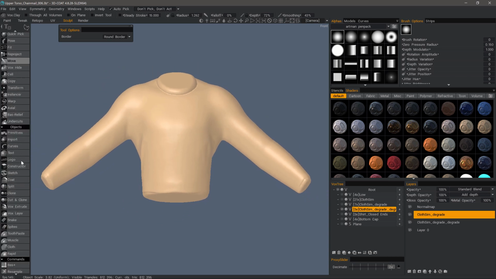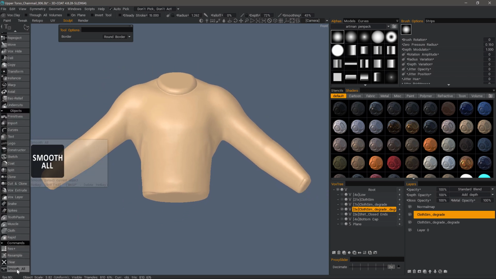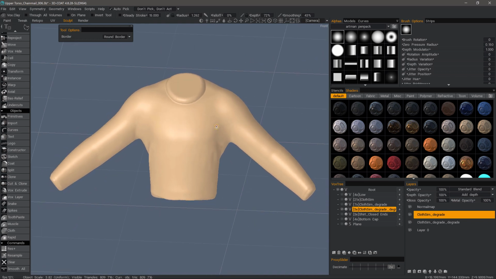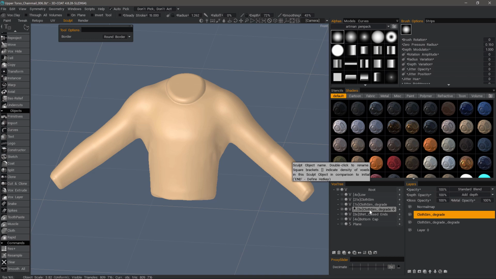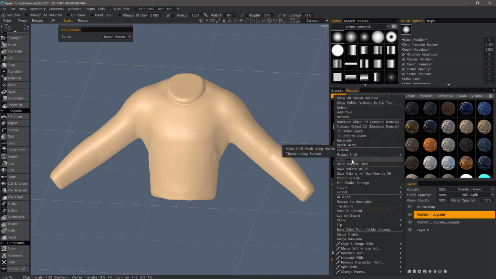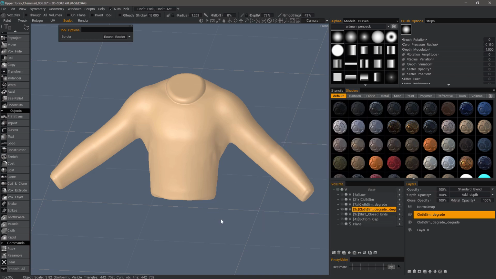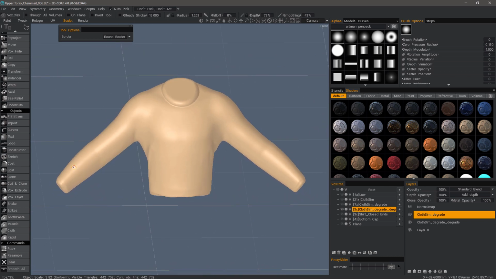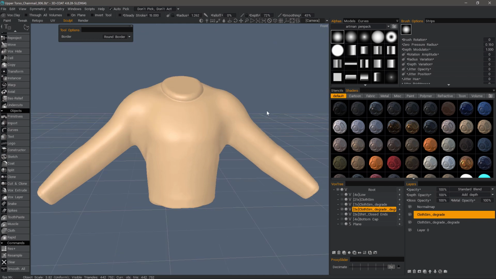Now we want to smooth once again here, smooth all, maybe once more. What we did is we capped the ends, but that left us with an empty inner portion that creates a void, and I'd like to close my volumes so that it doesn't interfere with auto retopo at all. So I'm going to right click and choose fill voids. And now it's completely solid all the way through the model. I hit my 5 key on the number pad to come out of orthographic view.